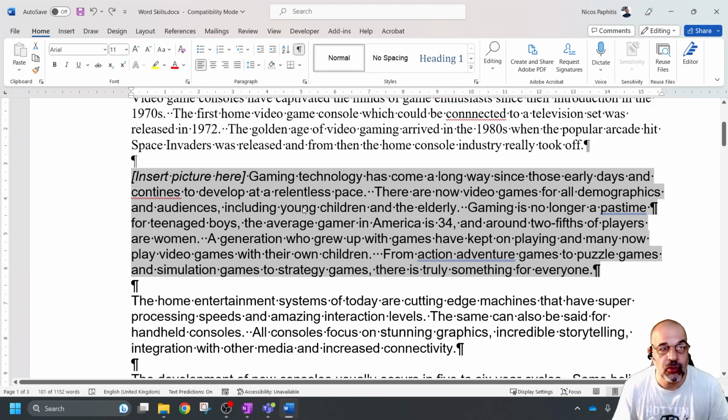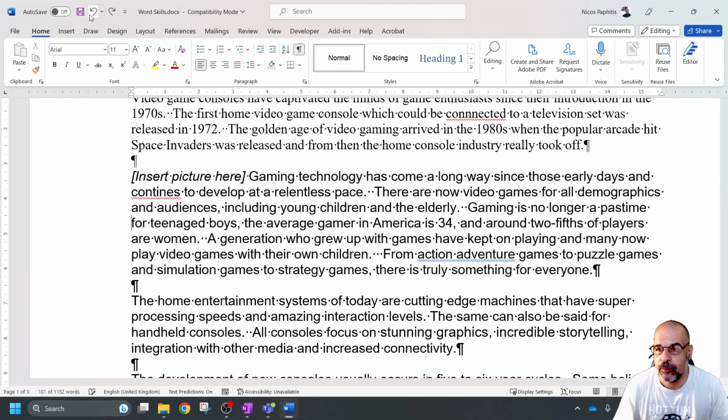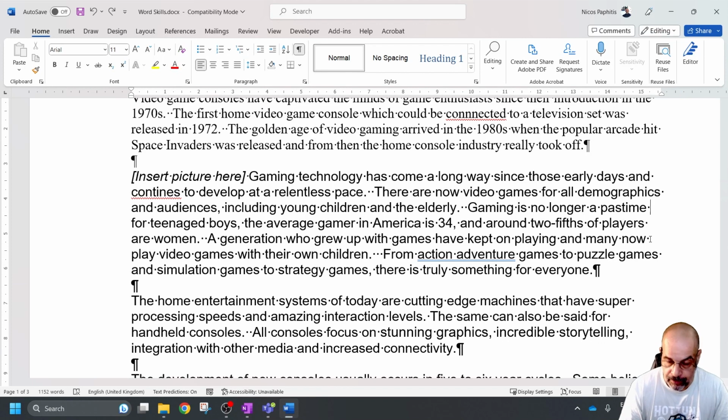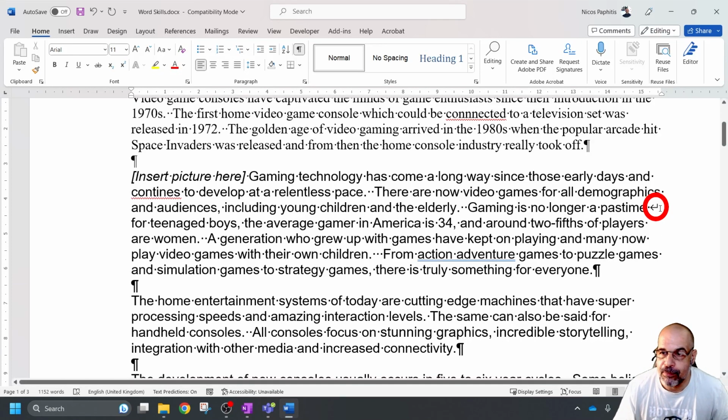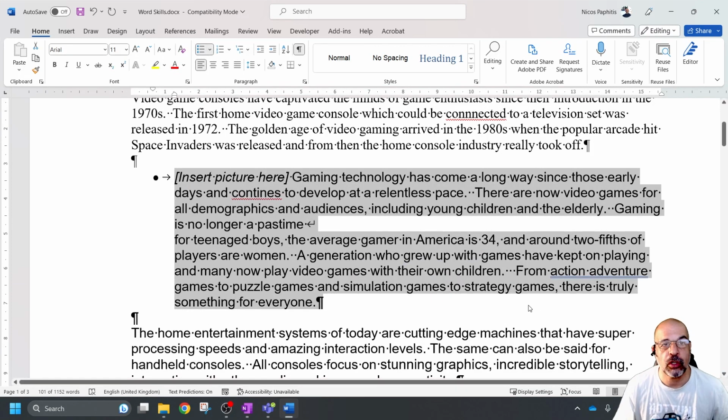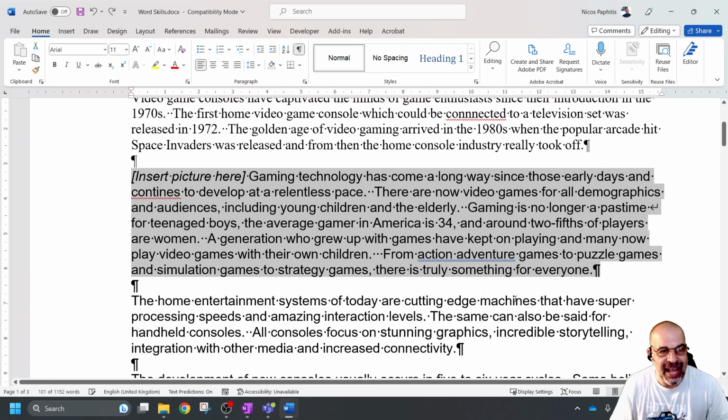So I'm going to press Control Z again, or click up here to undo, and I've got rid of that hard break, that hard enter. This time I'm going to hold the shift button, and while I've got the shift button pressed, I'm going to press enter. Okay, and that puts a soft break, and you can see that symbol there. So basically now, if I select this paragraph and use bullets, I only get 1 bullet, because it's only 1 paragraph.